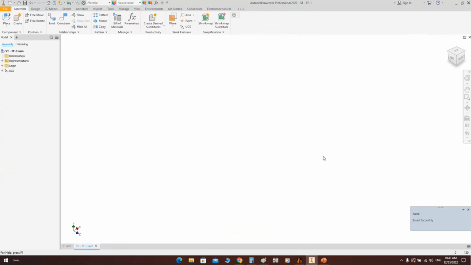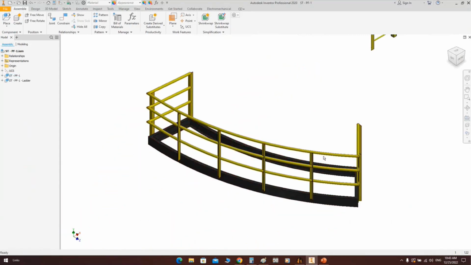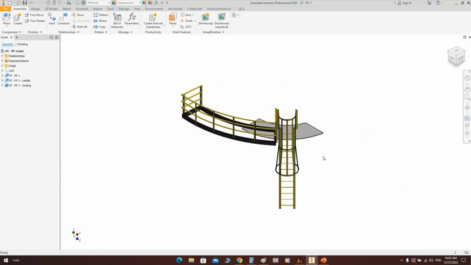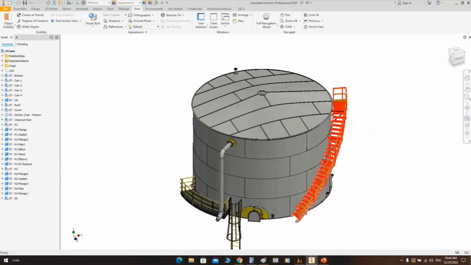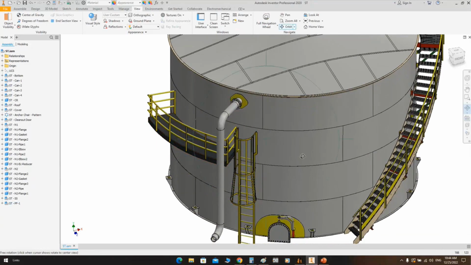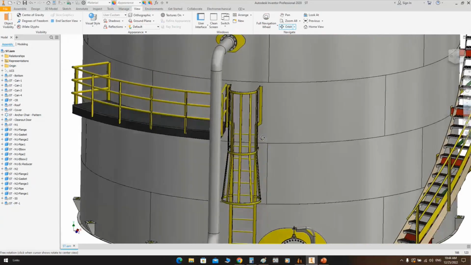Here you will find the location of this platform. After creation, you will find the location of this platform needs to be flipped. So the location of the stair needs to be on the other side. So how can we deal with that? By changing an option here and some parameters. After creating the 3D model, you will get my point. Here you can figure that the axis of this platform may be not good.